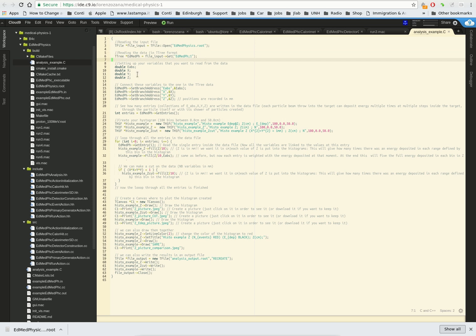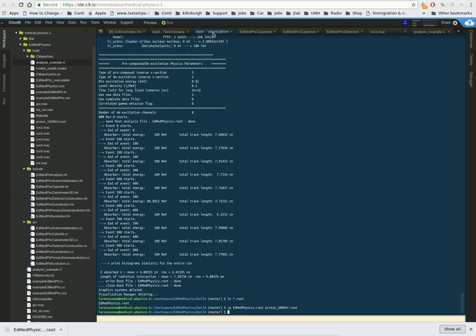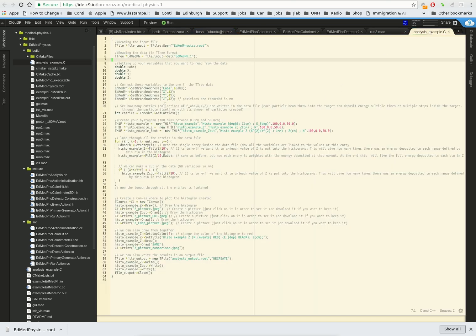It's going to set up some variables. Then they're going to be linked to the variables inside the tree, or the data files. So now my code understands that when I'm going to read it, this variable corresponds to the one inside the tree that we were visualizing before. Yeah, this step here on the drawing there. So again, all this code is well commented there, so you can just read through the comments. And so let's just read through it here.